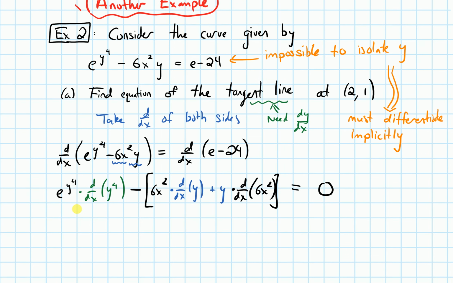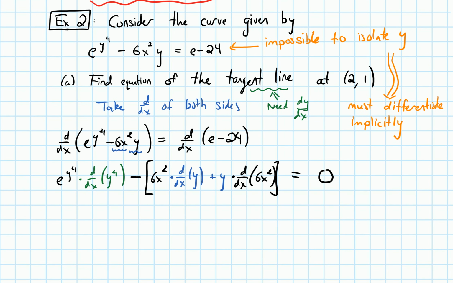All right. So there are a few derivatives now left to do. There's a derivative of y to the 4th, and there's a derivative of y. So remember, the way I deal with something like this, the derivative of y to the 4th, when we do implicit differentiation, we think of y as being a function of the other variable. In this case, it's x. So we're actually taking the derivative of something that we're thinking of as being like y of x, thinking of y as a function of x, to the 4th power. And that's chain rule.